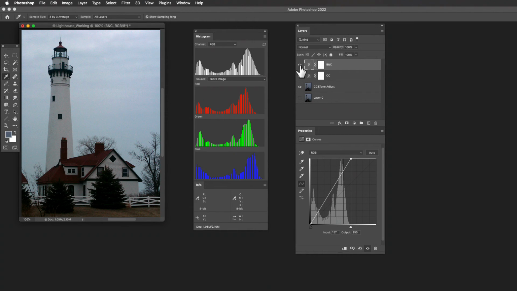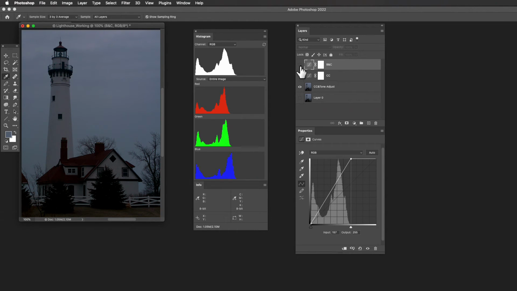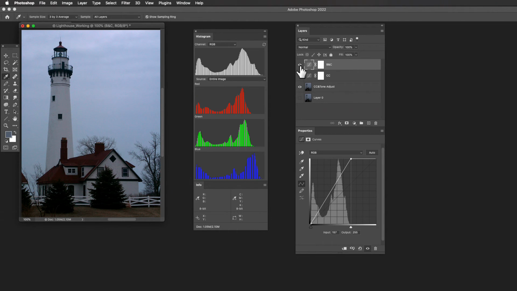We can look at the impact of the tone, and or the color. We can keep the color cast and just adjust the tone. So if we decided, hey, we like the blue color cast, but we wanted to just adjust the tone, we can do them separately, or we can turn them both on together. So we've dramatically improved the overall brightness of the image just by doing that.